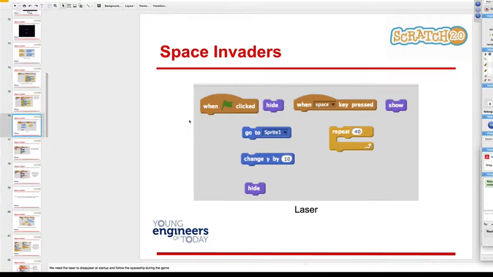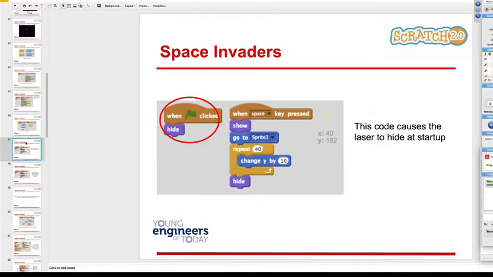All right, so let's just talk about it. When you start the game, you're going to hide the aliens, right? Oh, Mr. Davis, you forgot to unmute me. Oh, sorry. Thanks. So that's the key part. When you click hide, that hides the aliens. But once you press the space bar, you want to show them. All right? And then they're going to start moving across the screen.